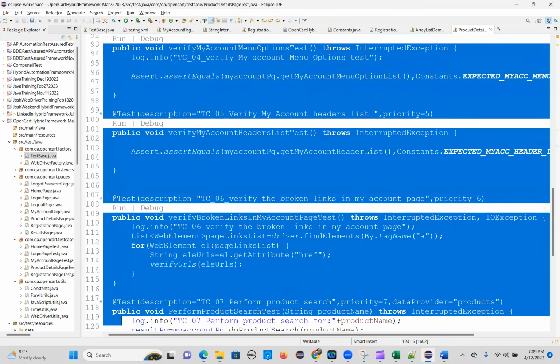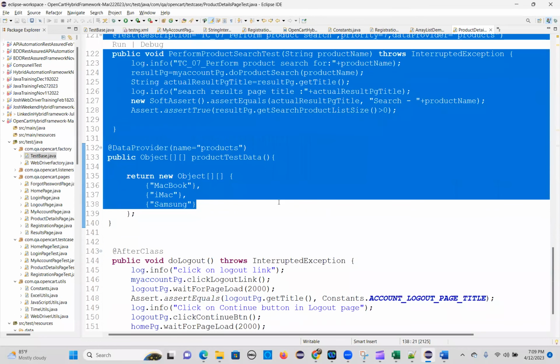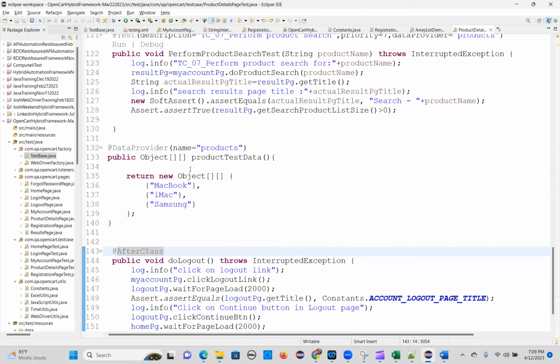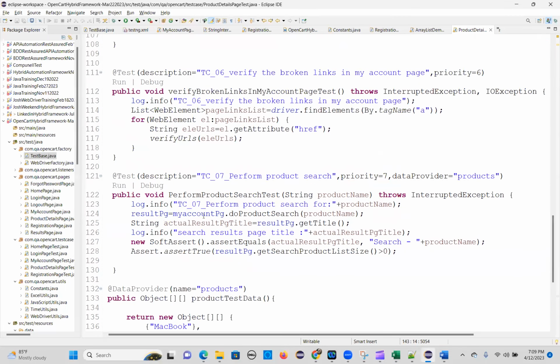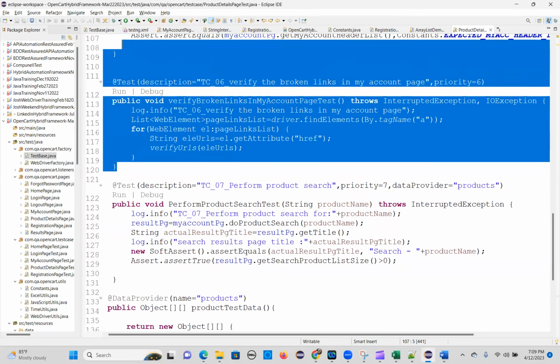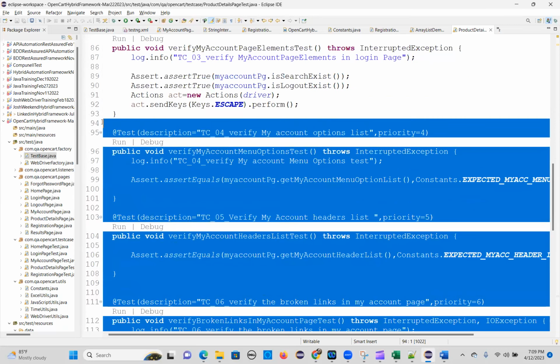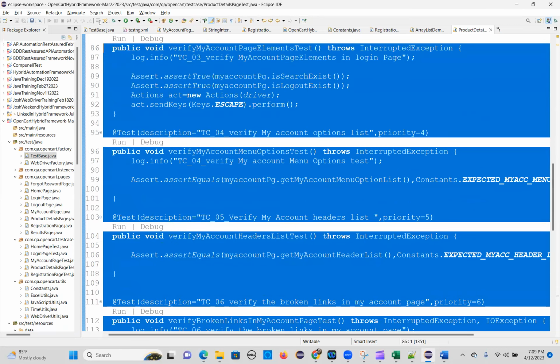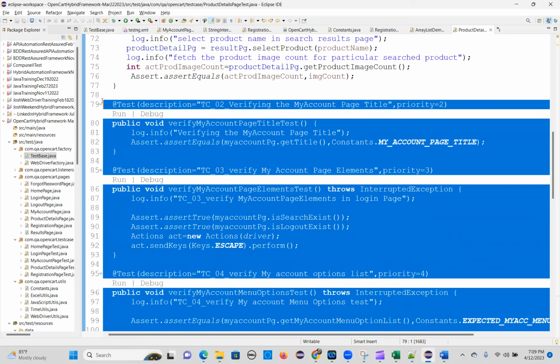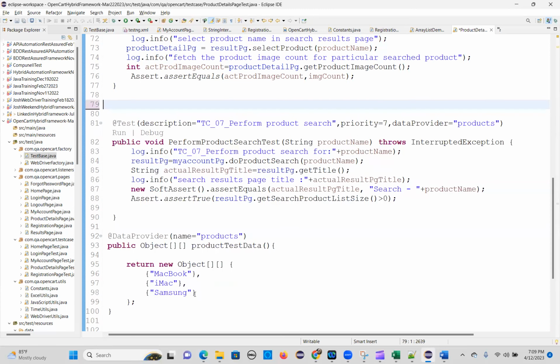Remove all this. Okay, maybe this will help us. I'll keep this remaining, I'll delete it. Yeah.